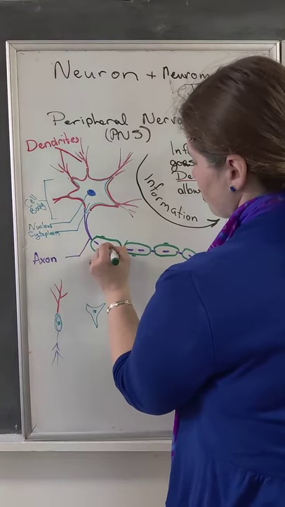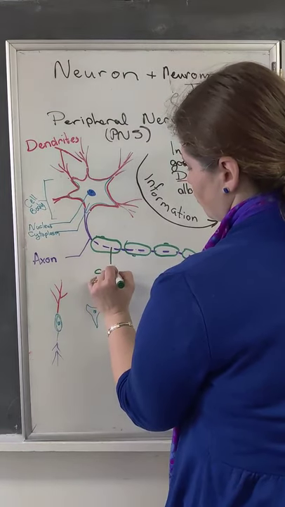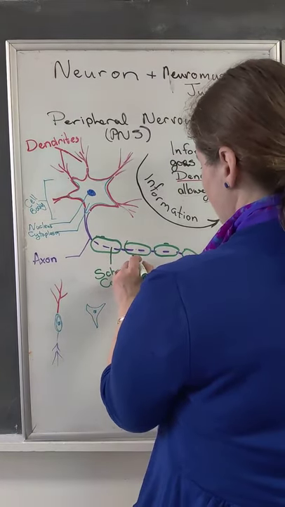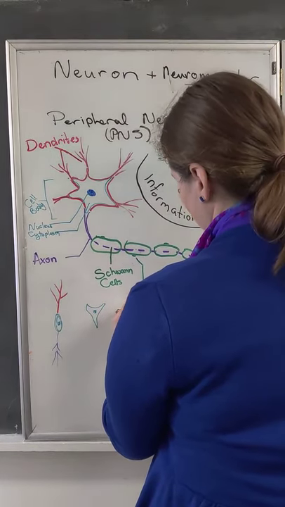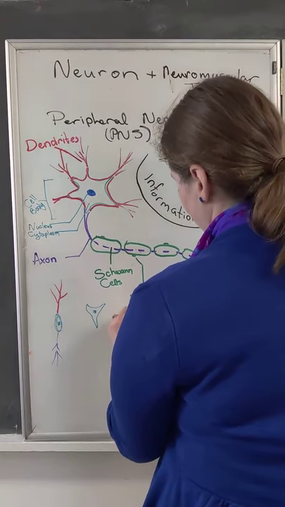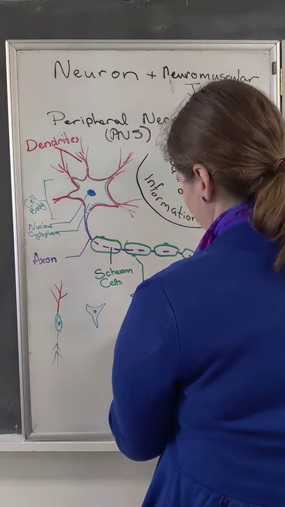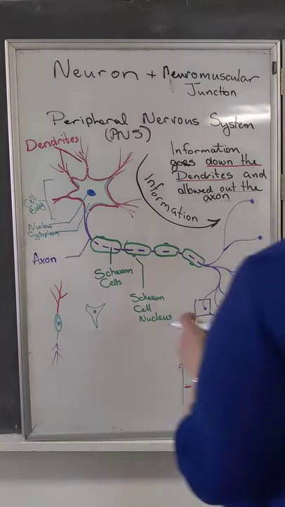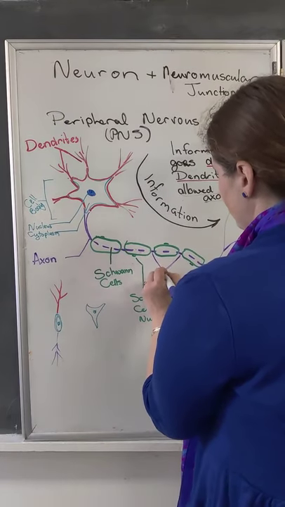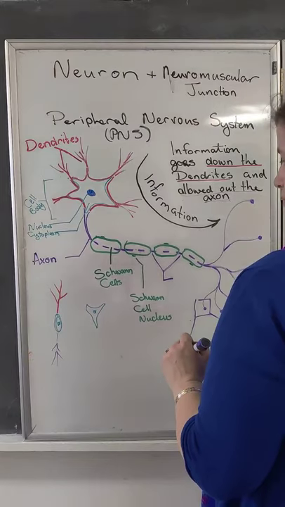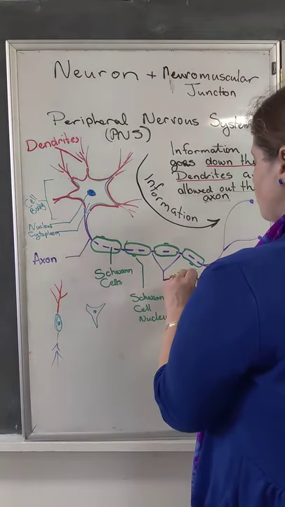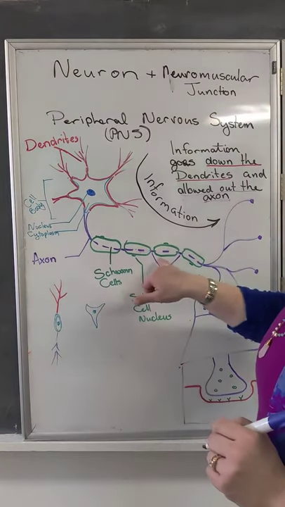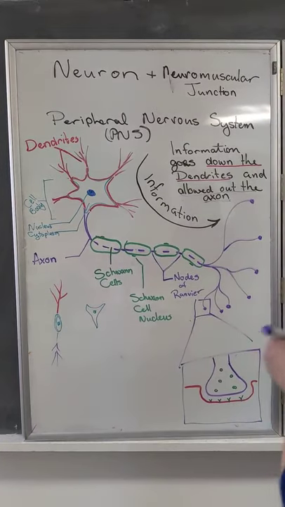Okay, so these, what were these? Do you remember? The insulators. Right, Schwann cells. Good. And riding on top of the Schwann cell is what? The nucleus. Right. The Schwann cell nucleus is in these things. And then in between the Schwann cells, these gaps are called what? That's okay. Nodes of Ranvier. And we're doing a sampling one so that you can understand this one, and therefore that one is also a node of Ranvier.